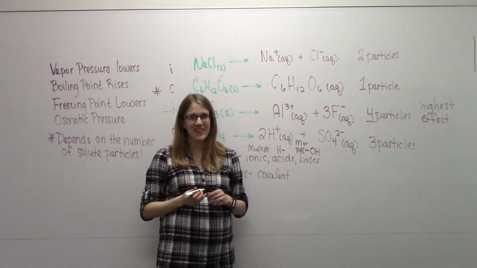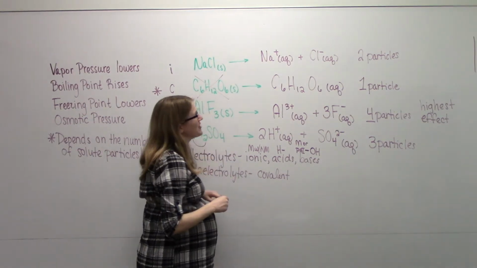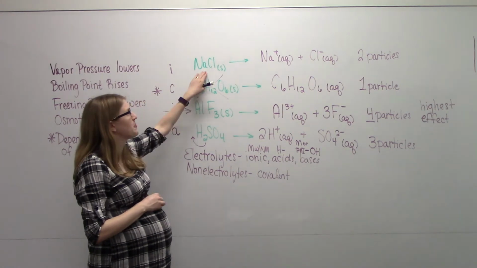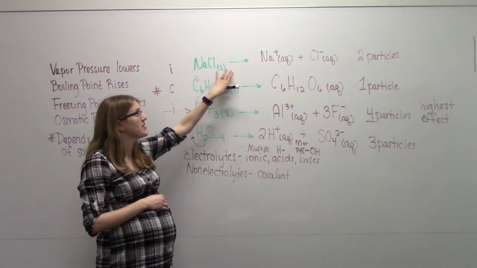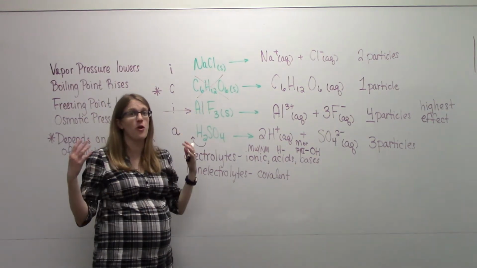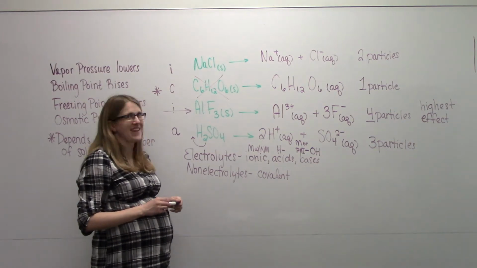Now, I'm going to show you what's happened to our demo. Let's see if we really do end up with a higher boiling point temperature for the salt than the sugar. But both of these should have a higher boiling point than the water by itself, because both do have solute particles. Can't wait to find out.